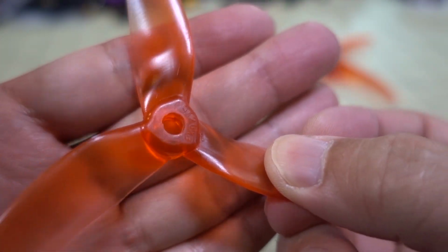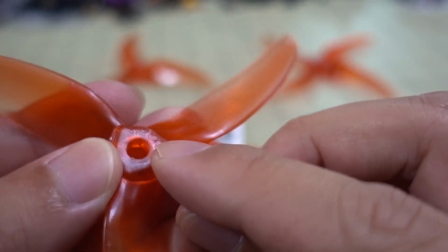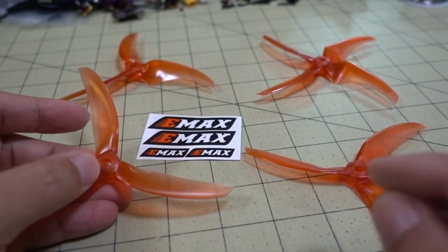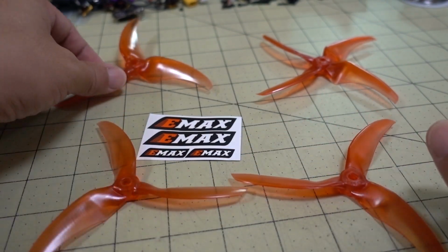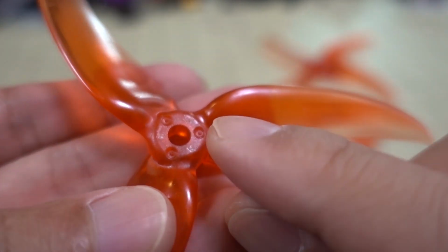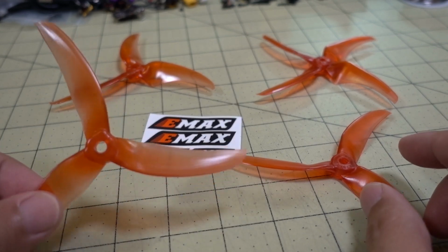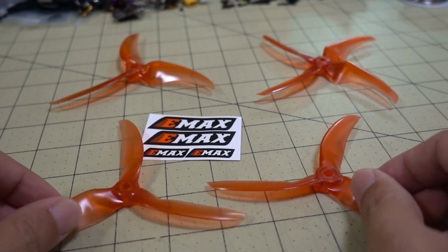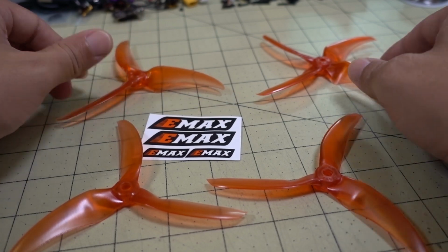So this one here, it's written on the hub here, it's a 5 by 2.6 by 3. So you have a 2.6 pitch, a 2.8 pitch, and a 3.0 pitch. So this one here is a 3.0 pitch. So this basically increases in pitch. This is the least amount of pitch, second amount of pitch, and then the most pitch here, the 3-bladed 3.0 pitch, and then you have a 4-bladed 2.8 pitch here.